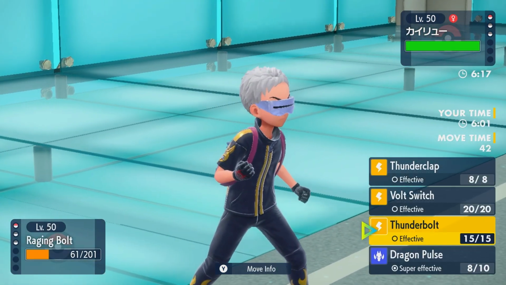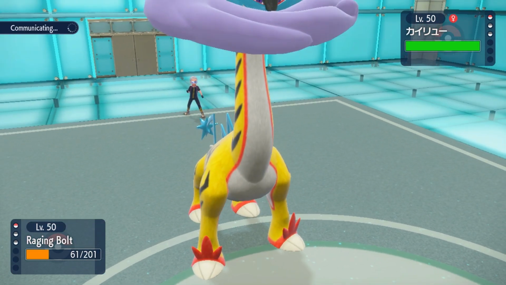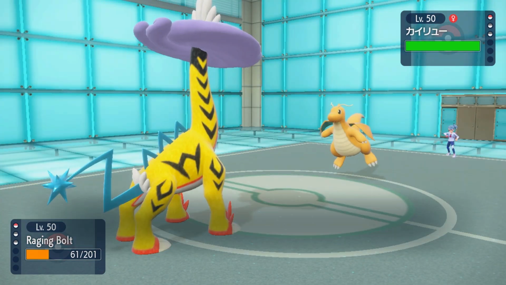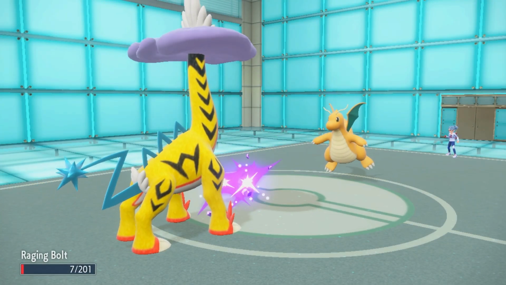They're probably going to Extreme Speed. I'm going to start with a Thunderbolt. We're probably dead here. If they have Earthquake, we're dead, which they probably do. They go Scale Shot, though, which I think is a risk. If they had Earthquake, they should have just gone for that.